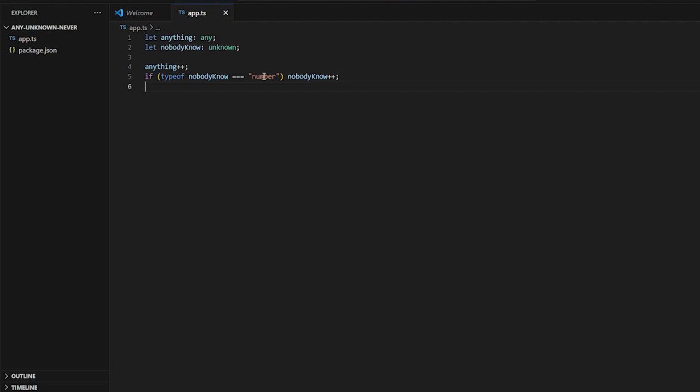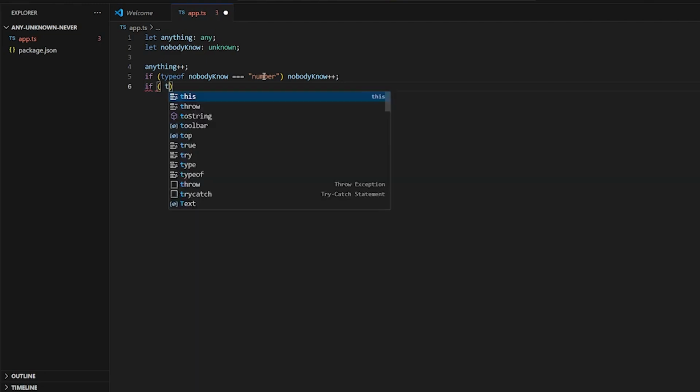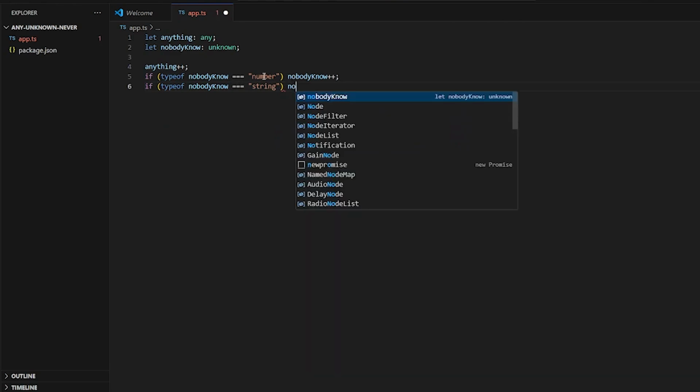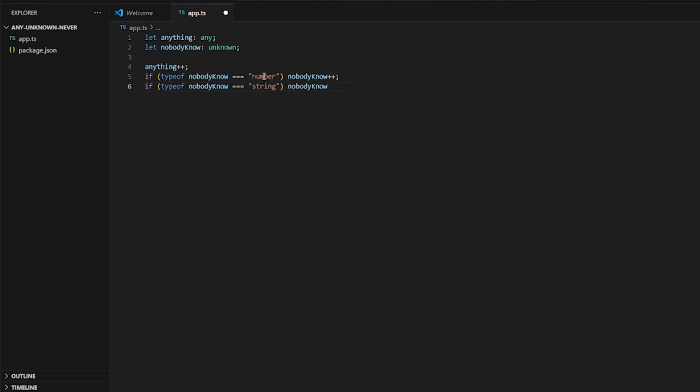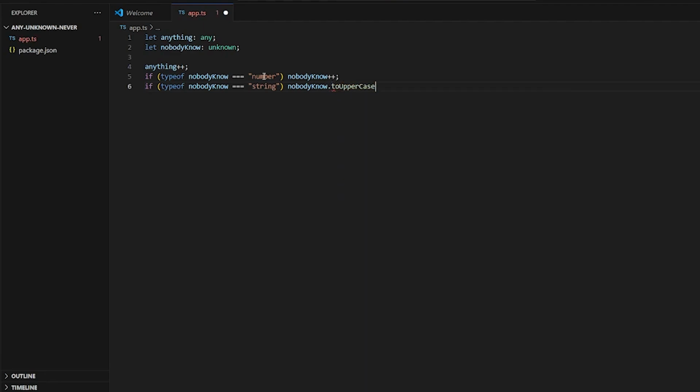And this principle goes for any possible values. For example, for a string, we should say typeof nobodyKnow is string, and we can call some functions on it, like toUpperCase.